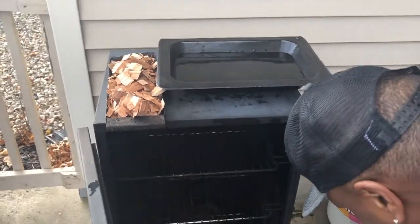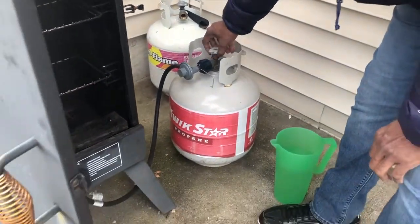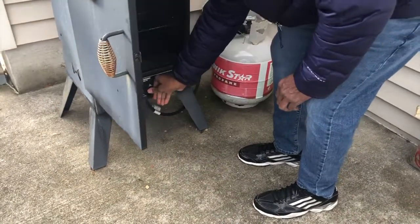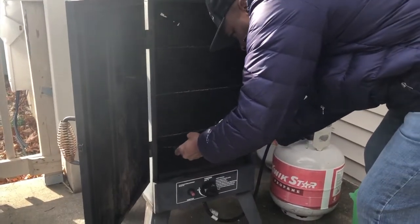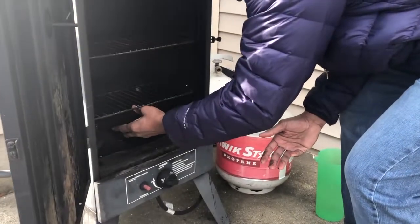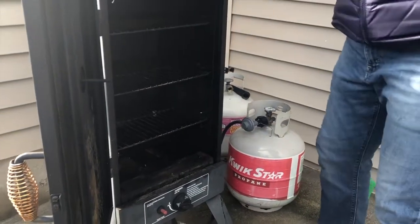Let's turn the propane on to the smoker. Then we go down, set it to light, and light the smoker. Then place your water tray mixed with wine in its appropriate place, and also the wood chips, and we're about to smoke some ribs.